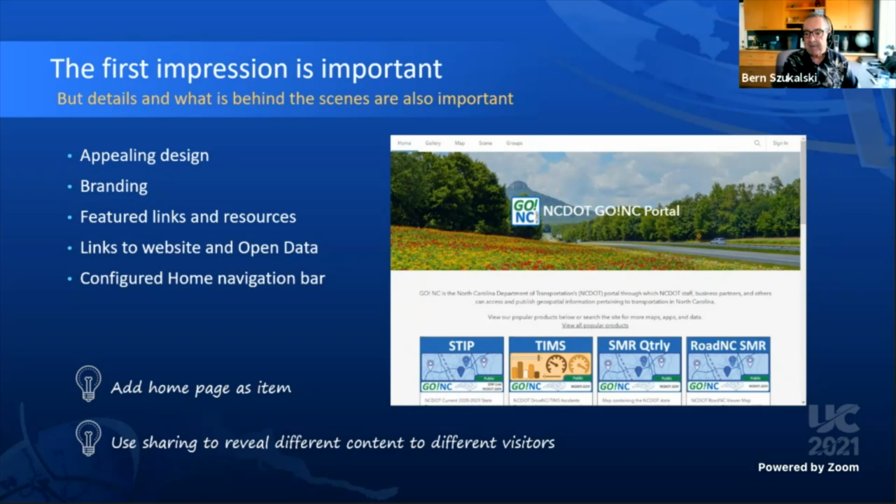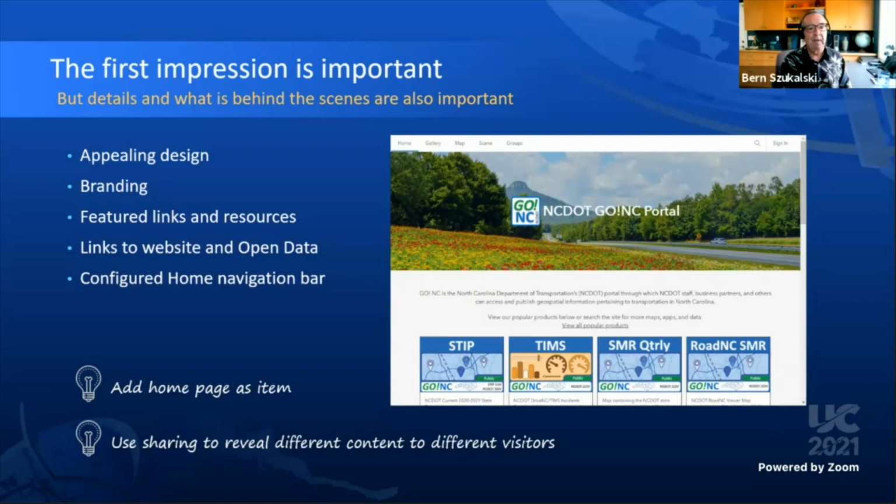It's always best never to accept the defaults from Esri as you're designing your homepage. For example, the Groups tab by default has some groups that have been selected by Esri, but they're likely not to have much at all, if anything, to do with your organization.